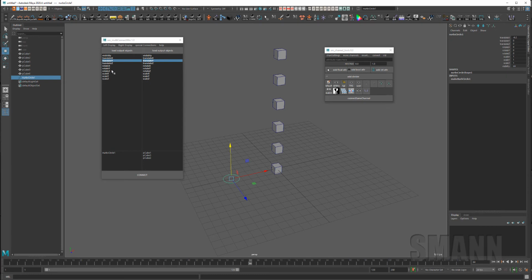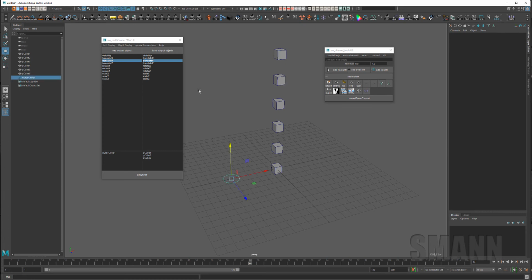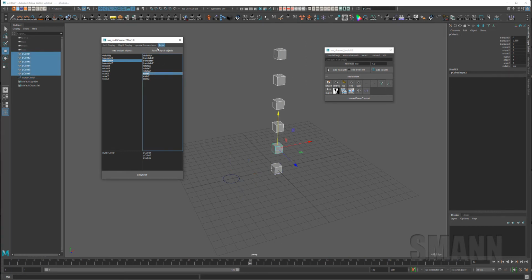You can also do, let's just break all these channels real quick. Actually, will this work? Oh, I forgot to put break in there. I will be putting break in there soon. Okay, so anyway, let's break these guys. Again, let's use translate Y, and we'll do scale. Let's load them all in.